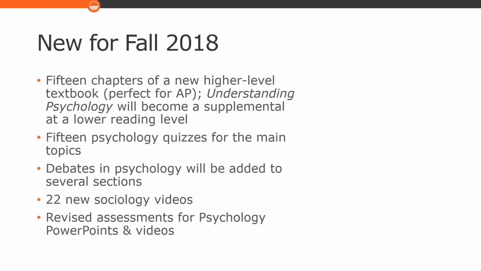In addition, we're adding revised assessments for the psychology PowerPoints and videos, and that's going to give you a lot more assessment options. The assessments that we're going to be adding for psychology are going to be interactive. So if the students need to understand the parts of the human brain, they'll see a schematic of the human brain and they'll get to label the different parts. So they'll have an interactive way of assessing their work as opposed to just responding to multiple choice questions.